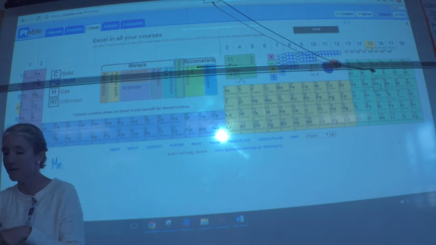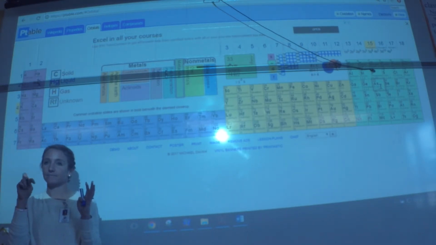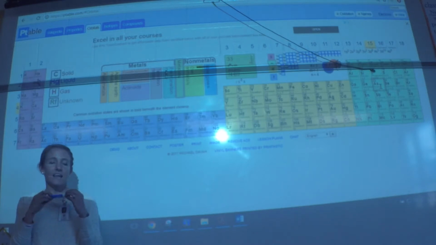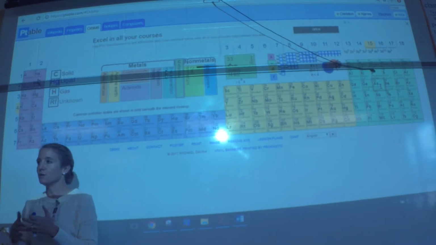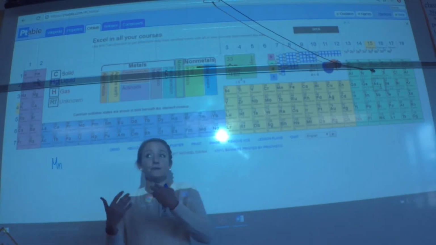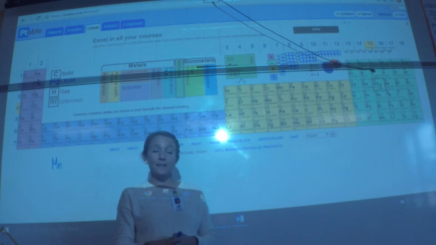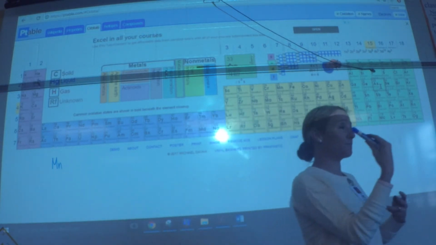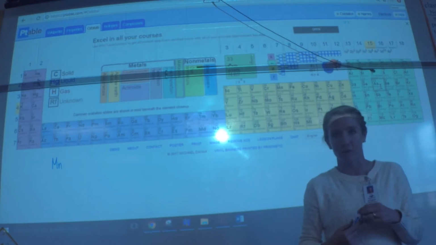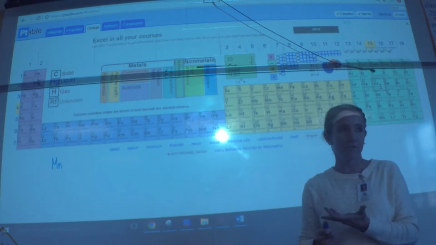So yes. Okay, give me your eyes up here, everybody. Now, hopefully from these first few examples, you have noticed the pattern that just repeats itself. Because you're always starting at 1s, and then you always go to 2s, and then you always go to 2p. That doesn't ever change. And so if you had to write the electron configuration for something like mercury that has 80 electrons, you can do it, and it's just long.